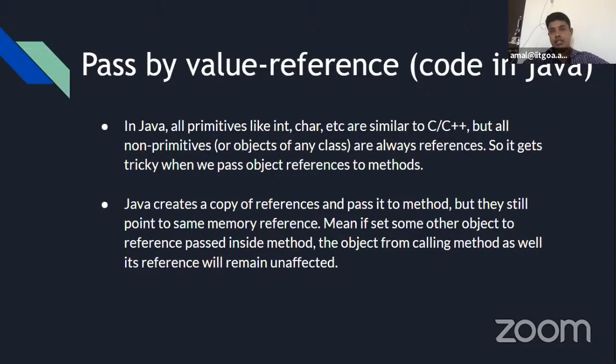Similarly, if you come to Java, Java has two real parameter passing mechanisms: one is pass by value and one is pass by reference. Python also has two, pass by value and pass by reference. For instance, in Python, if you transfer a string to a function, and that string gets changed, it gets affected in the original variable. I hope those who are familiar with Python would know that strings are passed by reference. All right, continue.